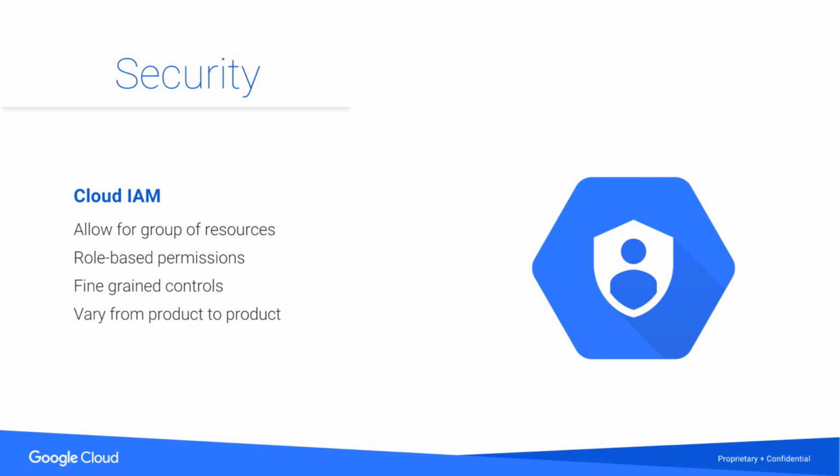Once you have that identity, you can actually manage groups of resources. So you can have separations of concern from your networking team versus your compute team, the team that takes care of your images, the team that takes care of your monitoring. It has role-based permissions at a fine-grained level.